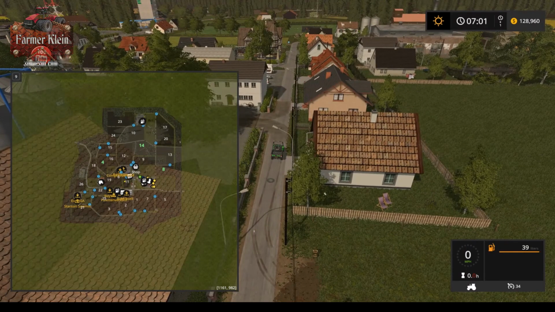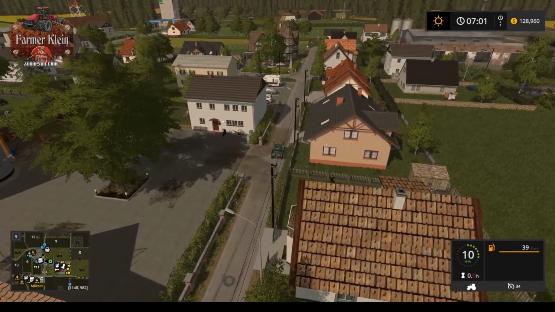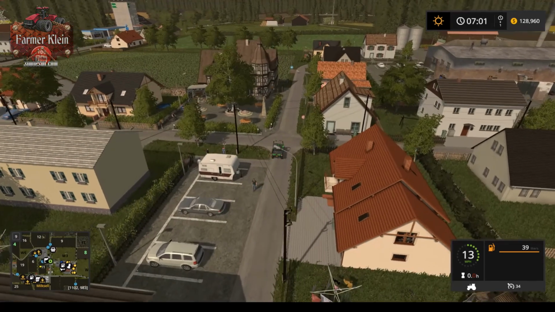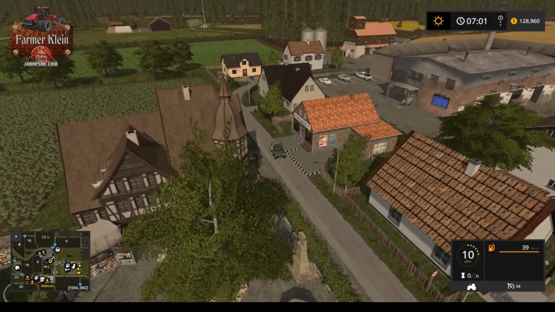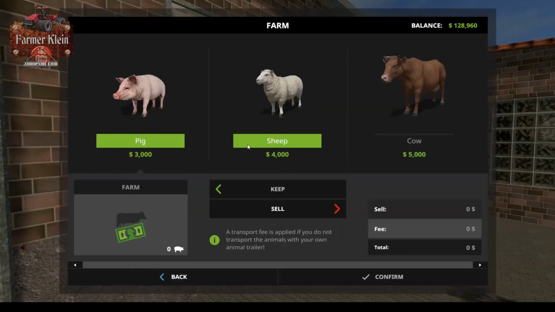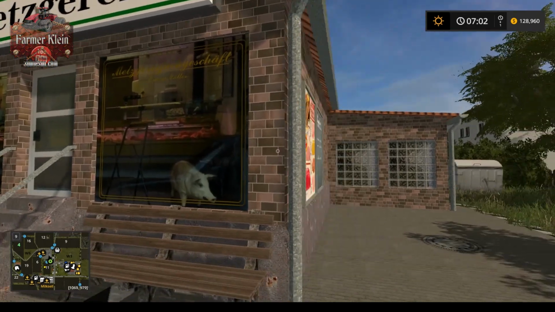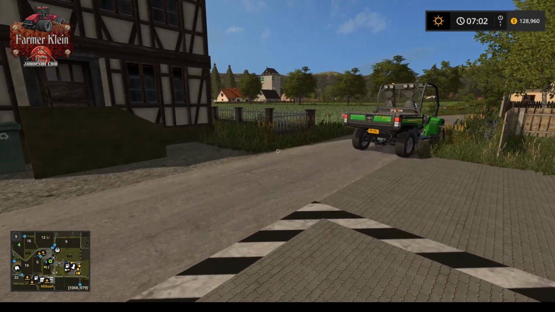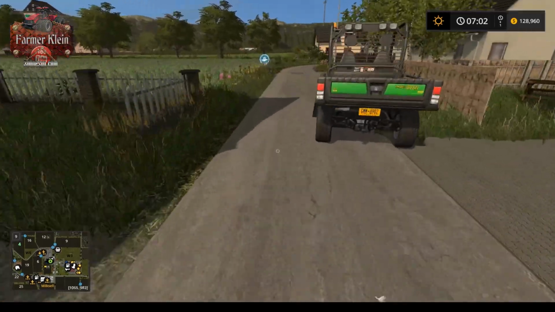Let's see. Alright, let's make our way up here to the animal buy point, where you would buy your animals and have them delivered or pick them up yourself. This kind of looks like a butcher shop. It's kind of interesting that this would be the trigger to buy animals at. I think there's another one. Yeah, there's definitely another. I think this is more akin to where you would go to sell your animals versus actually buy them.